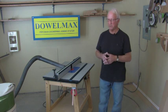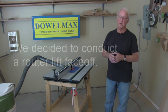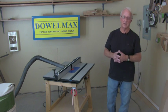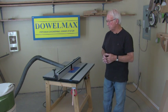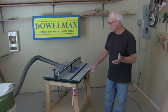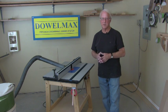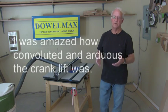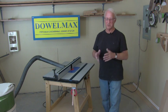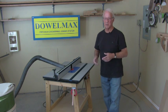After we did manufacture the first set and we were trying them out, we decided to do a face-off, a video face-off, of our system against the typical crank type system, and I was elected, unfortunately, to do the crank type system. Now, during the video process, I was absolutely amazed at how convoluted and arduous the crank type system is, and that is not a sales pitch, it's the absolute truth. Whereas our system, as you will see, is simple and fluid.